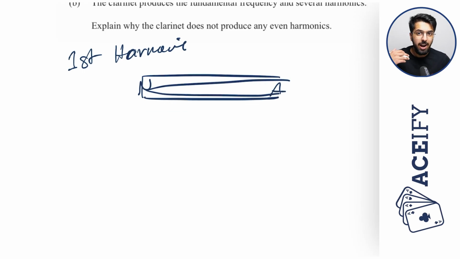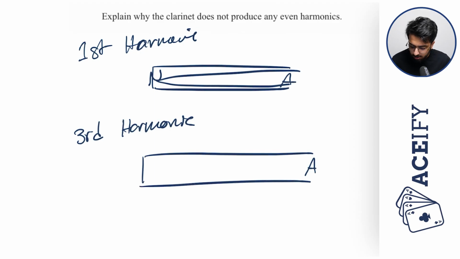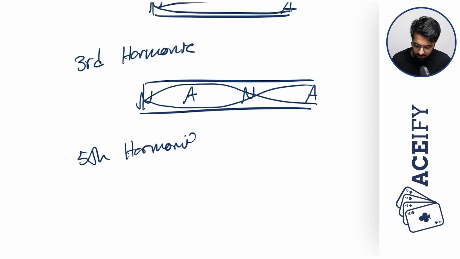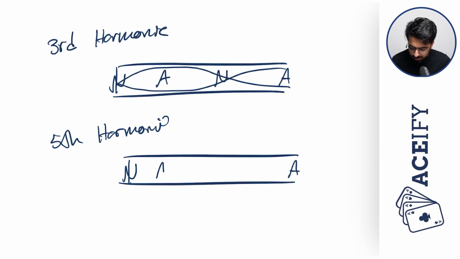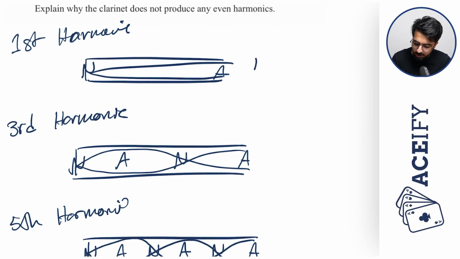Okay, and if we do our first overtone, which will be our third harmonic, we would have an antinode over here, a node over here, an antinode over here, and a node over here. And it will look something like this, okay? Now let's do the next overtone, okay? Antinode, node, antinode, node, antinode, node. And therefore it would look something like this, okay? So the point I'm getting at is we know that this length is equal to 1/4 of a wavelength, okay?